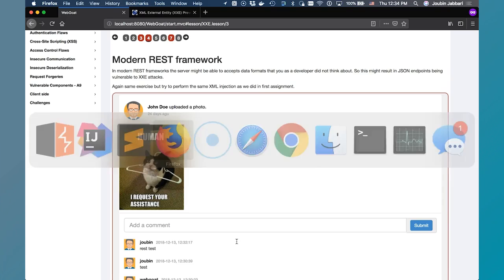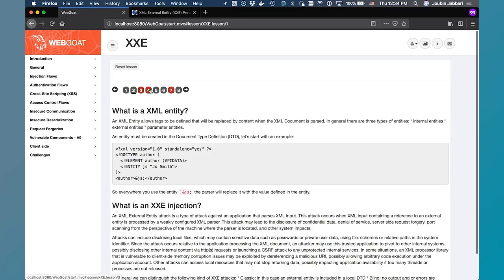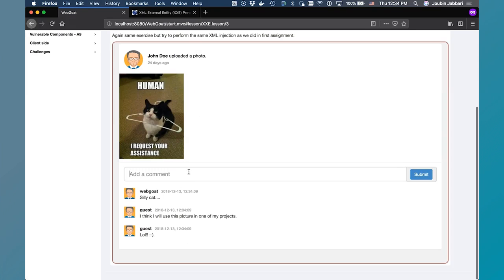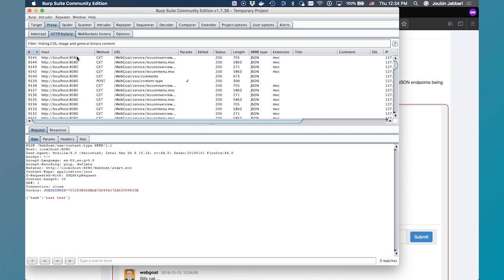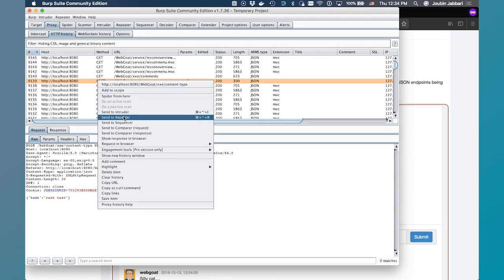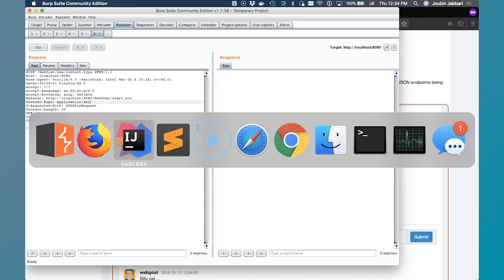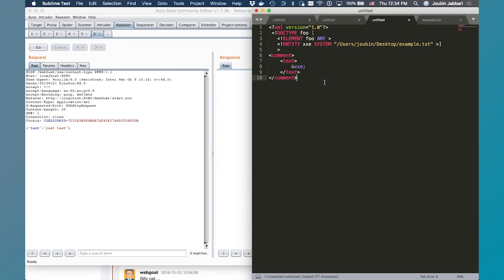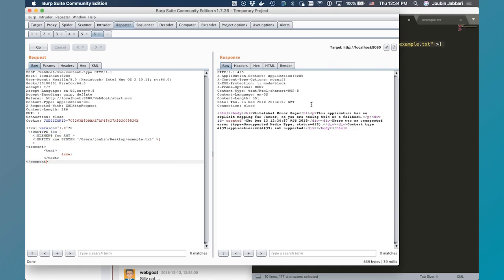So going back to our browser, I'm going to refresh just to get a new session in case that one died. And in module 4, or section 4 of this, I'm going to do another REST test. Going back to our proxy, grabbing the last post, sending it to our trusted repeater, and I'm going to change this to XML and borrow the same payload that we used the last few times and send it. Now you notice we actually got a very different error message.